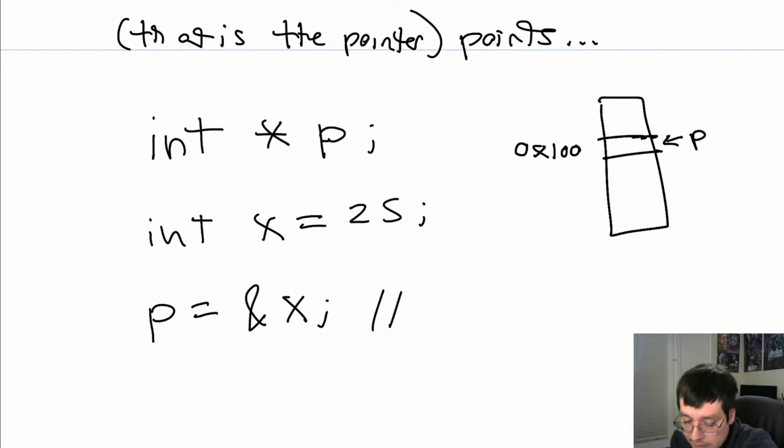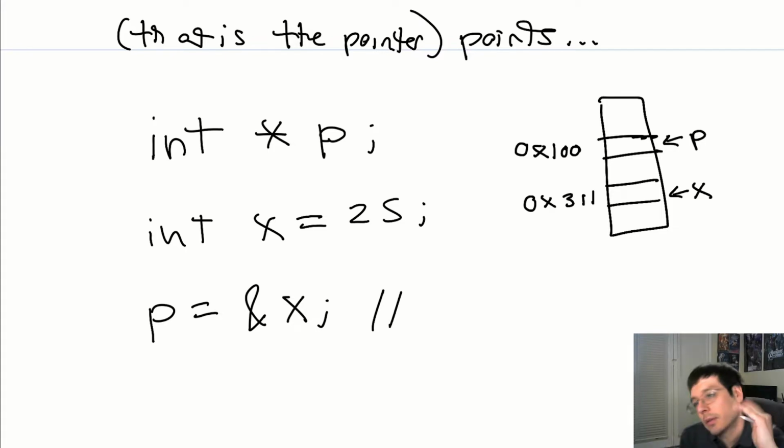Okay. Then I say, okay, make another variable, and this time we're going to call it x. Well, that one also takes 4 bytes, so it's going to take an entire row. But again, maybe this one's at address 311. Okay, you have no control of these addresses right now. This one though, you are initializing, and you're putting a 25 in there. In binary, but it's 25, okay?